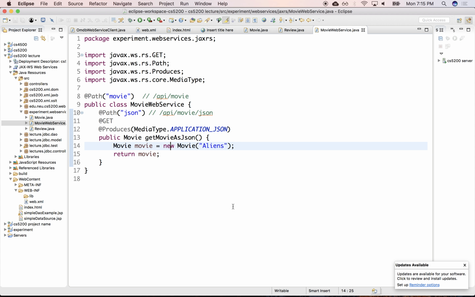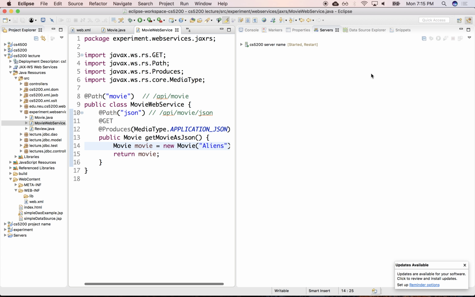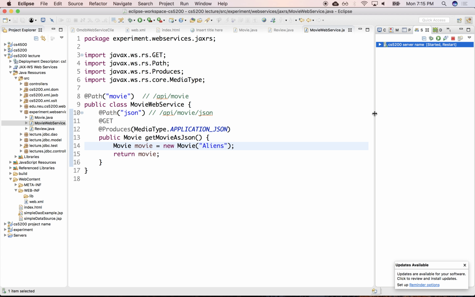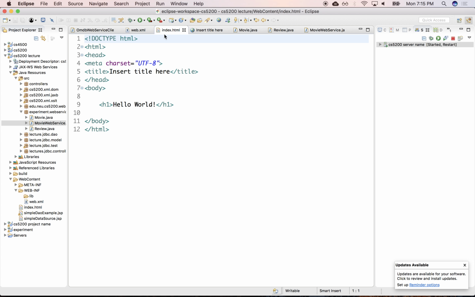Let's try it out. Let's see if this blows up. Do we have the server running? Let's see. Where's my server? Here's the server. It already started. Okay, so let's see. Do we have an index page? We did.